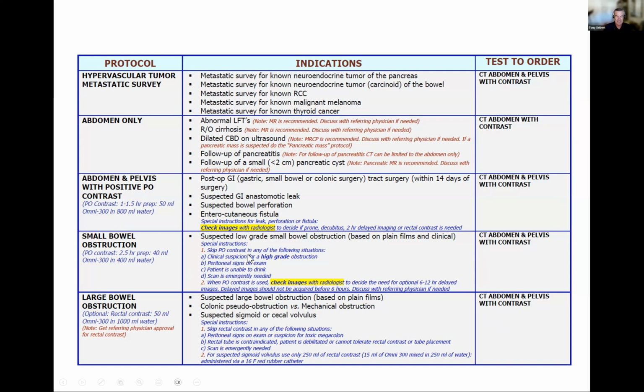I'm not going to go into any specific details, just simply because I'm a little bit far removed from the details related to clinical implementation and acquisition, but I'm just providing you these spreadsheets so that you see the fairly high detail in terms of the protocols, the indications, and the test to order. Once we get to describe the test order later in the talk, we'll see that there's even more detail there that helps in providing the optimal study for a given clinical indication for a patient.